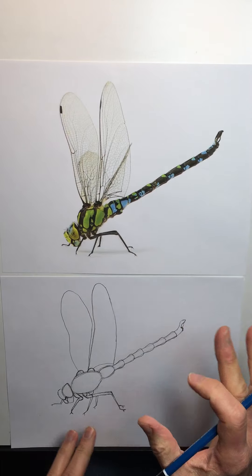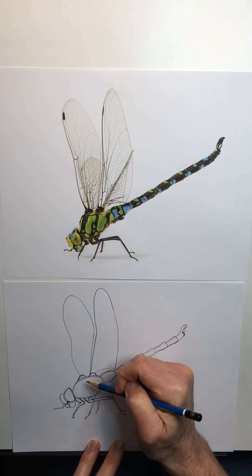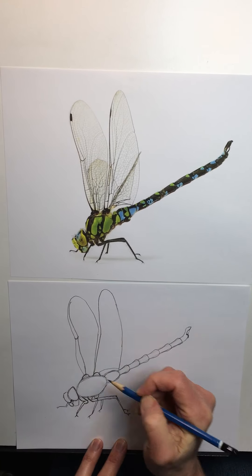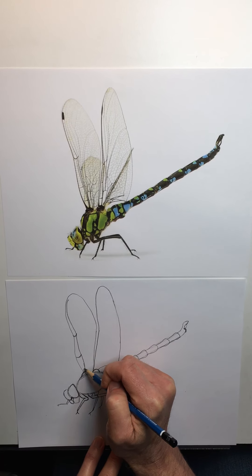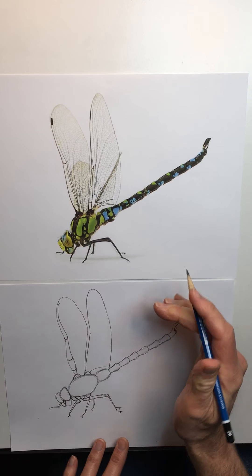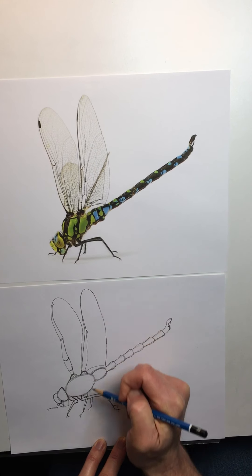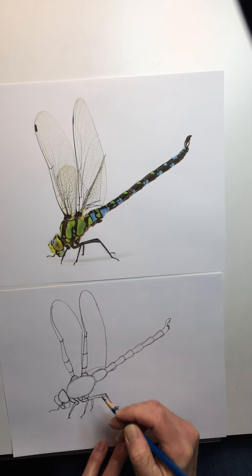Let's add just a couple of lines inside the wings. Go back to the first bump, move over a little bit, and draw the main line coming up — it goes in until it gets close at the top, and put a little letter U right there. Then come down a little bit and add another flattened-out U, and one more — so one, two, three. Do the same thing on the other side: draw a line coming out, going in, touching up at the top like that, with one, two, three flattened-out U shapes.